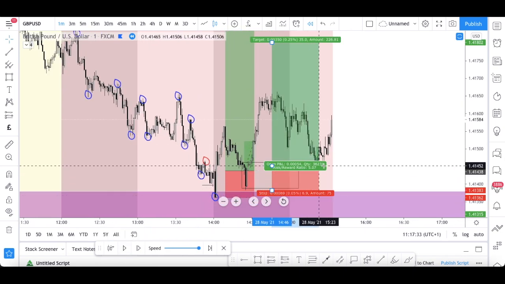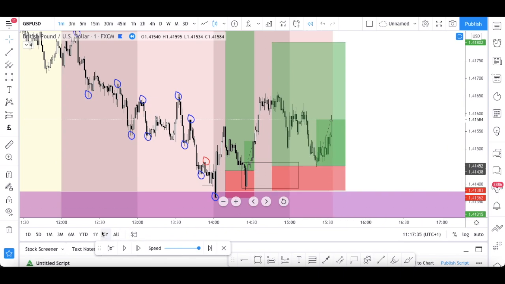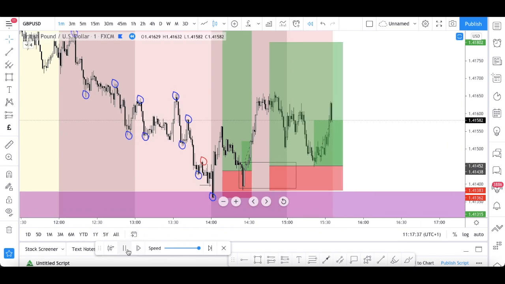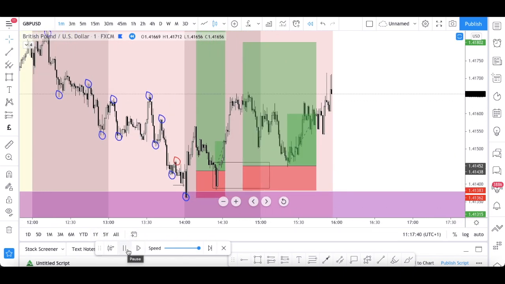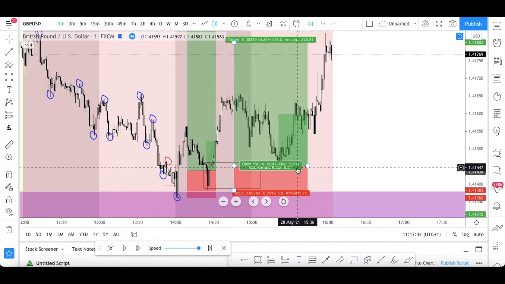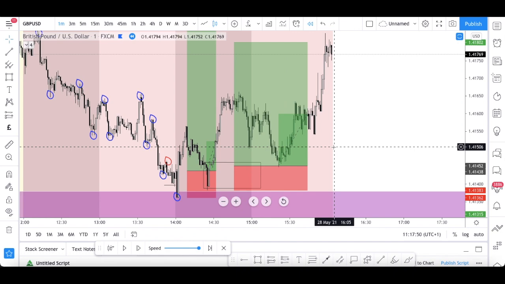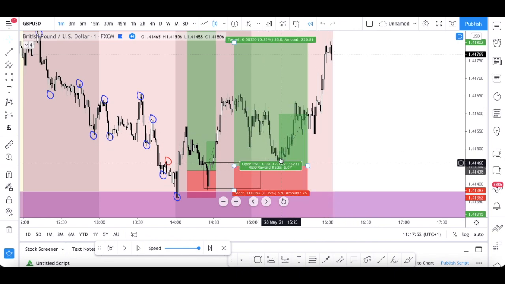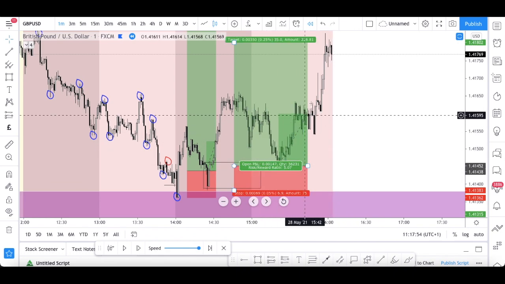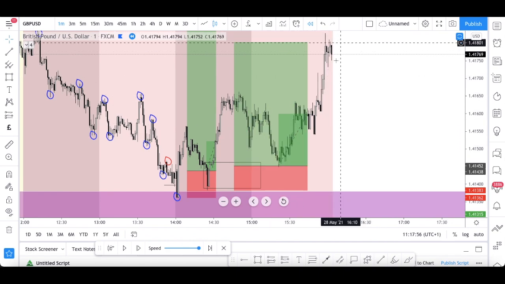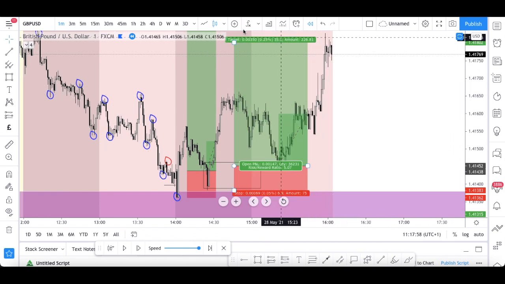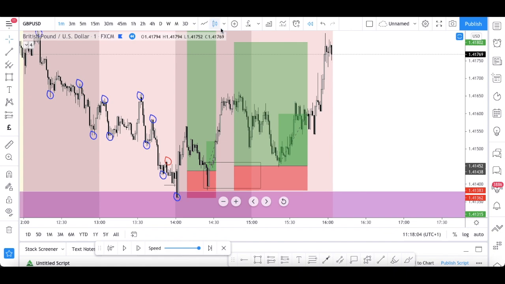And if I extend that out, we can see that the entry was hit quite nicely. Now, depending on how you're entering, if you're setting limits, you may not have got entered, but for me personally, I've been market executing a lot more just so I ensure that I'm actually within this trade. And as you can see from this movement, from this entry area, we did have a very good positive movement away from our entry and into profit. So that was how I caught the entry.